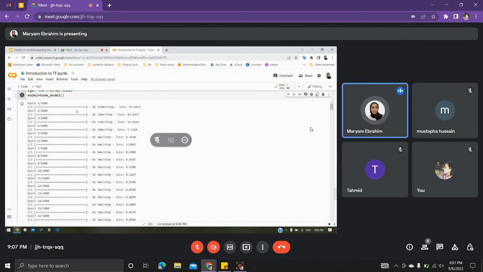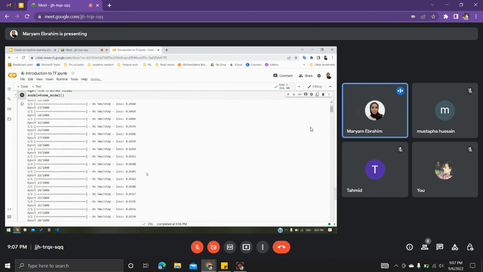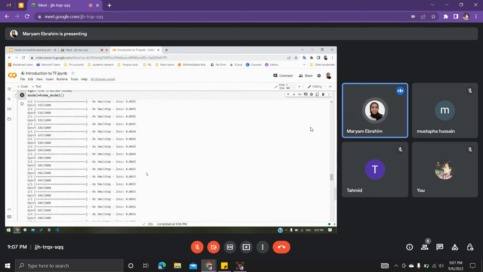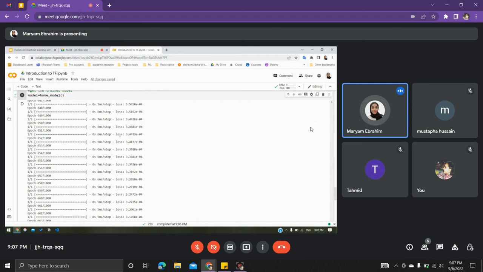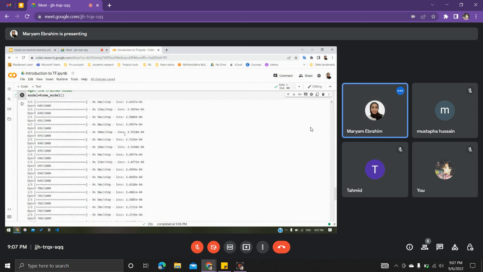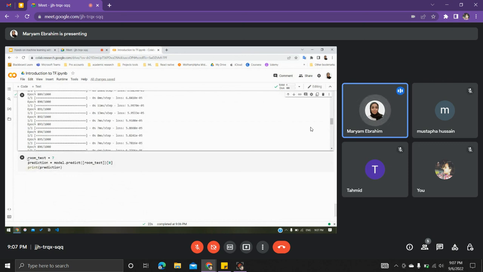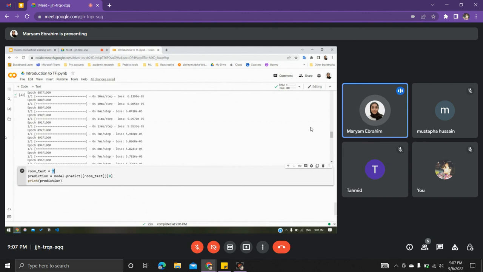so over time we can see that the loss was 91.66, but at the end it becomes much, much, much lesser. So what the loss is trying to do is figure out how well or badly our model is doing. So we trained it, and now let's try to test the neural network or the model with data that we don't have in our input. We don't have 7, for example.